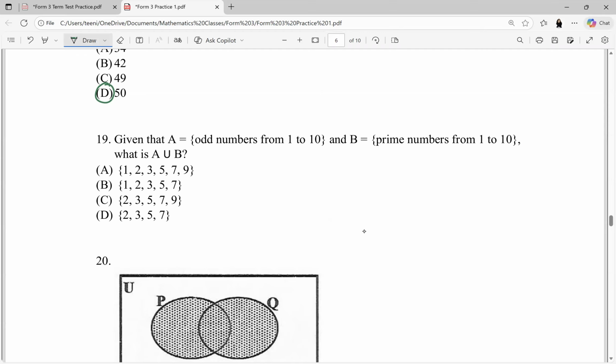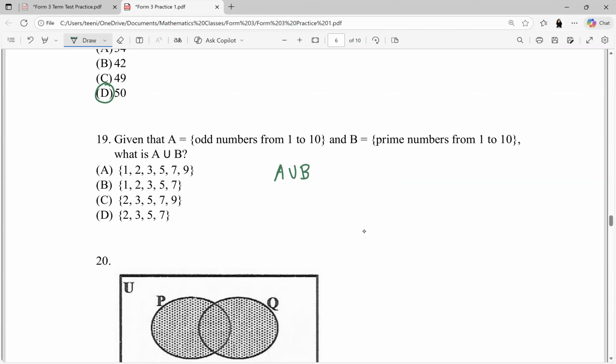Union. What does a union tell us? What does it mean literally? So A union B is, anybody knows? When y'all think about the word union, what does that remind you? What does that mean? The word union. Together. Together, right? So literally, A union B is all the elements that's in both A or B together, right?